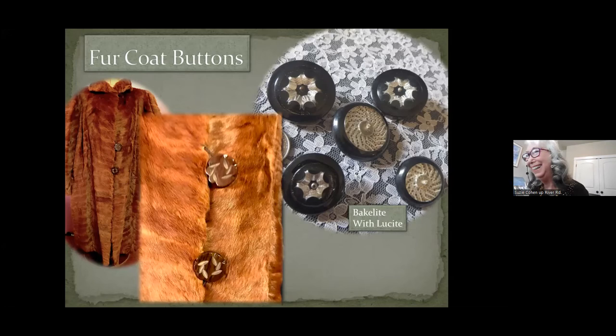Notice there's no buttonholes in fur coats. They were toggled in. I found a similar fur coat online called a cocoon, which was actually tight at the mid-calf. And that coat had Bakelite buttons also. You want me to zoom in on some of these? These are Bakelite buttons with lucite inside of them.